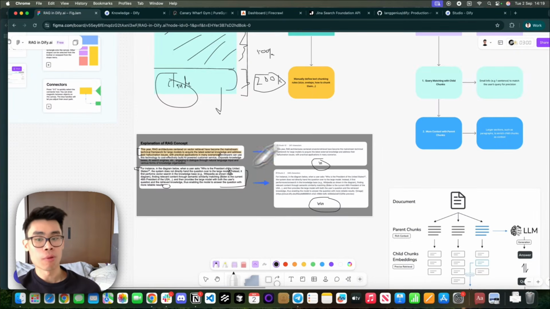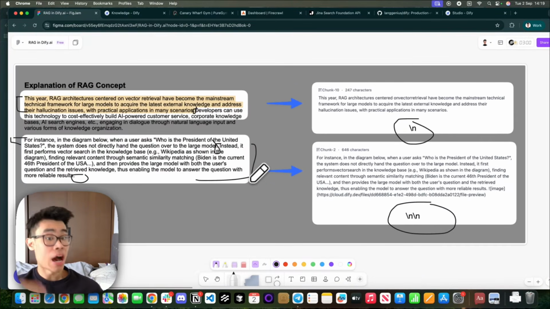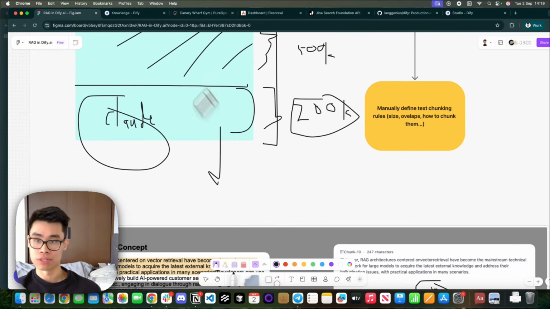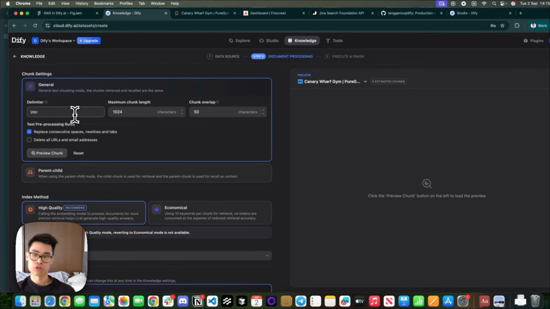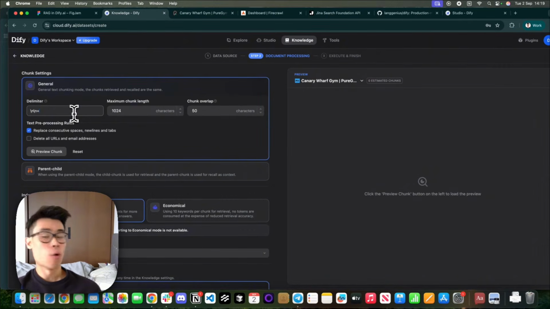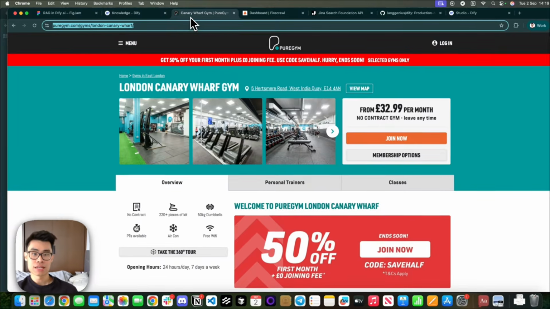That's kind of the most common way to define how you want to chunk it, which is the delimiter. The delimiter is how you want to chunk it. For me personally, I like to use /n/n plus. All that means is I can have more than two sentences in my chunking, just because for websites like this, it's usually very, very sparse.